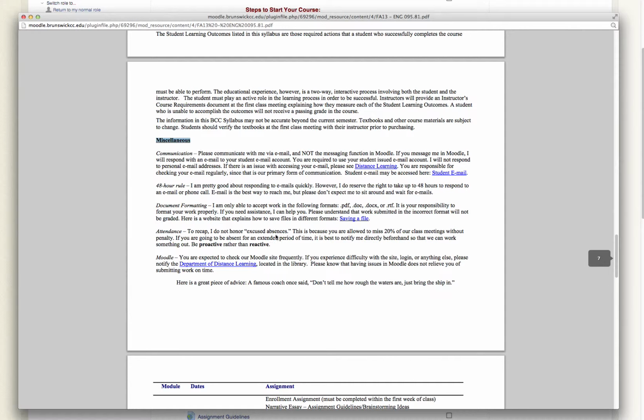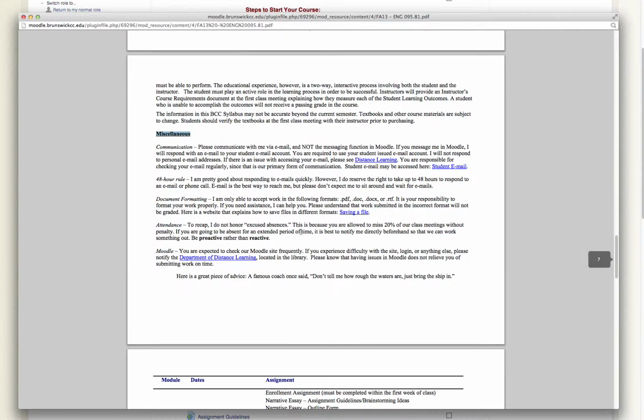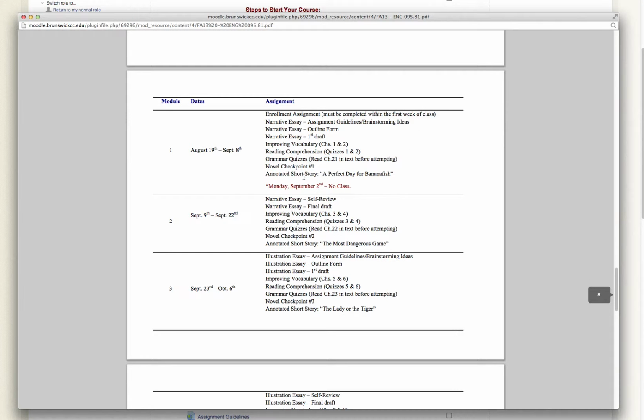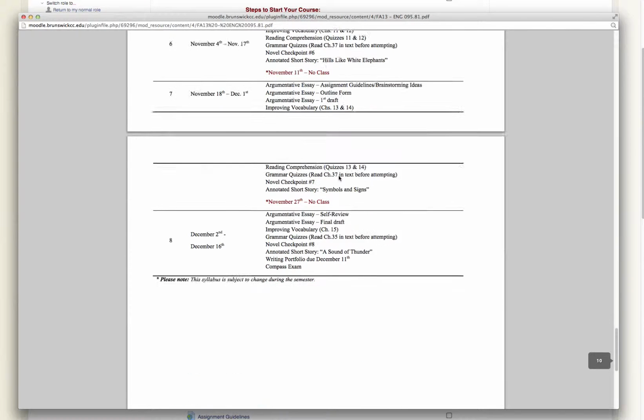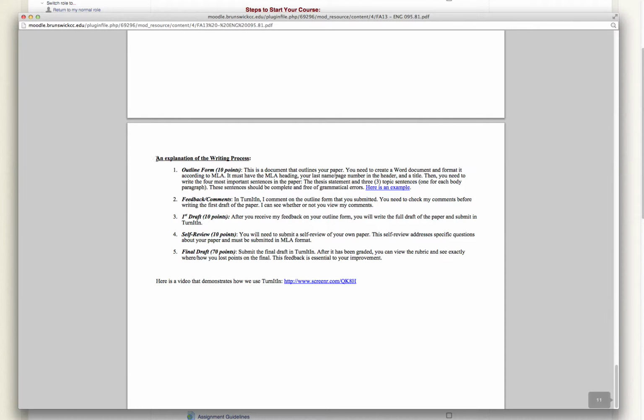Miscellaneous things here, you can just also read through this. I wanted to stress a few of these points. Here's the course calendar. There aren't specific due dates, but this is all what we're covering in this time frame, in this module. This is what we cover. For the specific due dates, you should consult the course calendar. This final page gives you another explanation of how we go through that writing process. So what is that essay process like? The first step is this, then this happens, then you do this, then this, and so on. Again, here's that link to a video that shows you how to do all of that stuff.